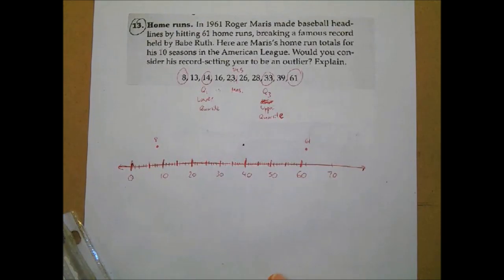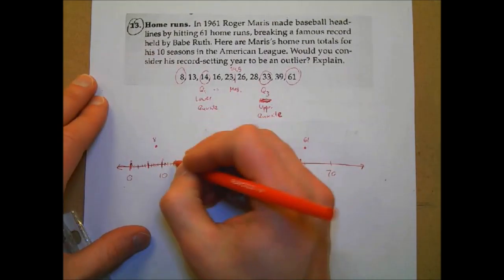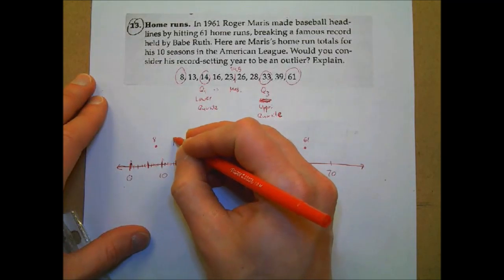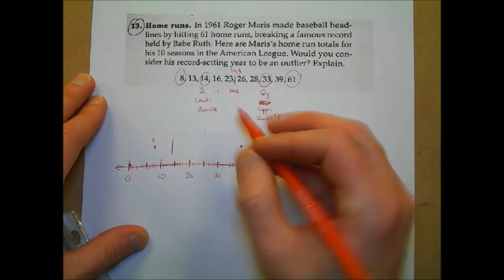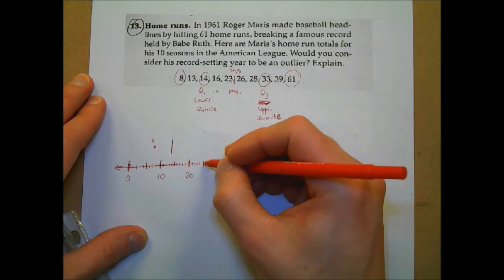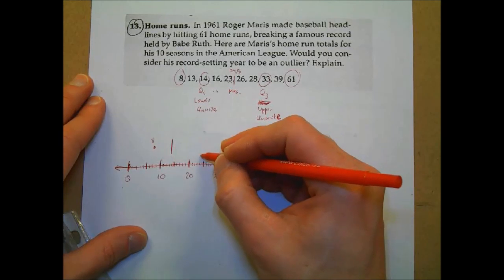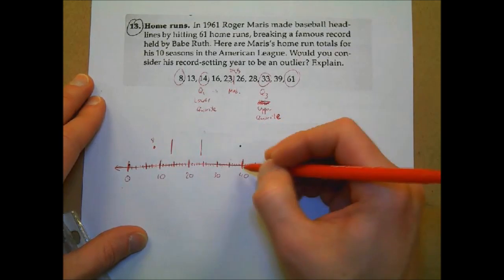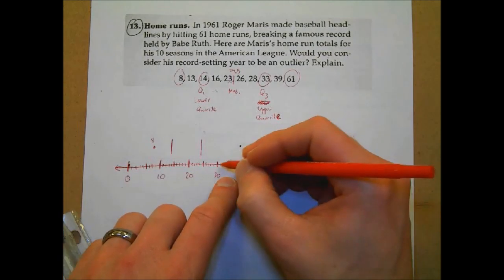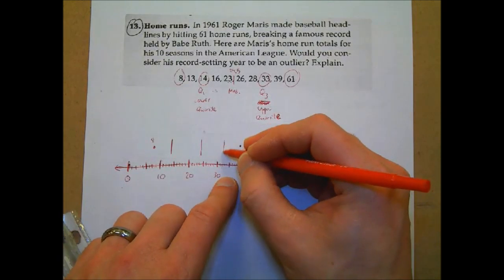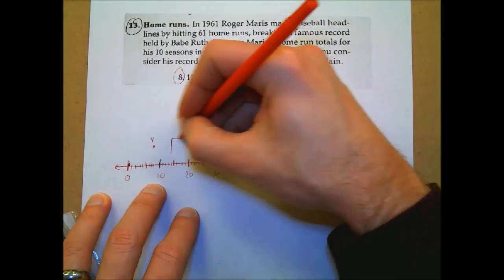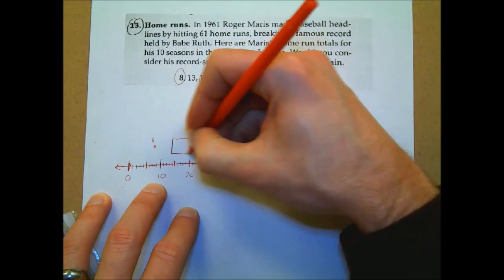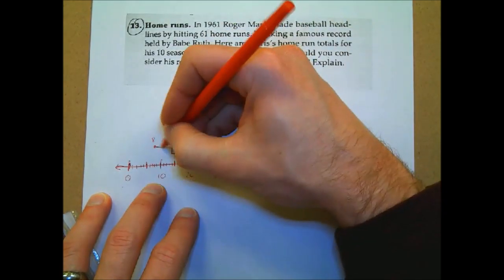14 is my first quartile, so there's 14 right there. The median's at 24.5, so there's 24, there's 25, so halfway between. And then the upper quartile is 33, 1, 2, 3. And then connect the lines to make the box, and then the whisker, and then the whisker on back.